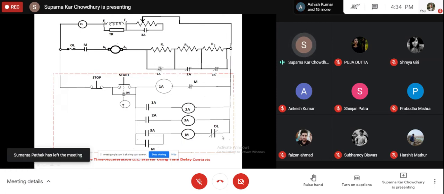By the time M gets excited, all these three contacts are open. So when M gets excited, this will close and the motor will start with all the resistances in the circuit.